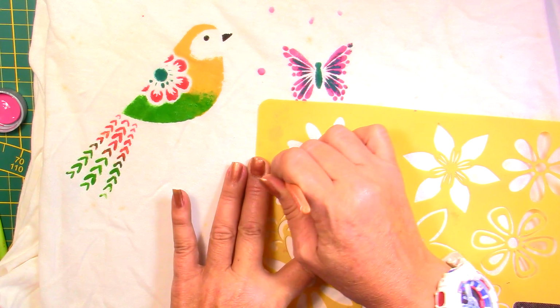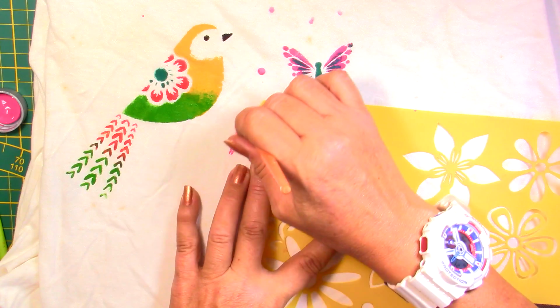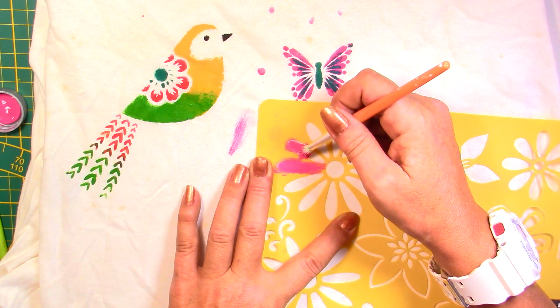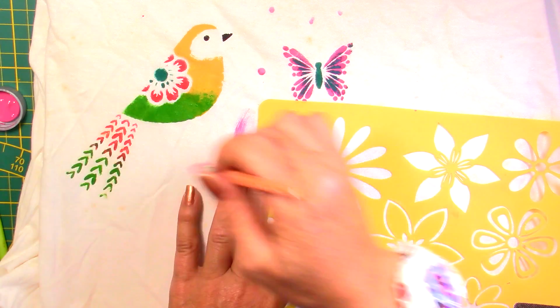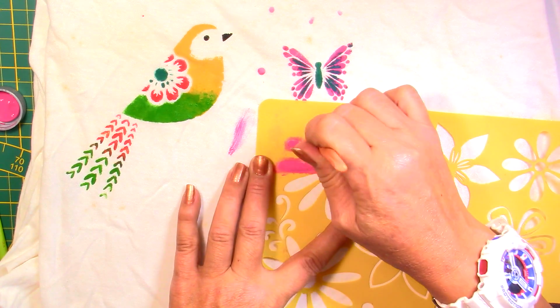So I'm going to start here, and I took a medium small size brush because my petals are not that big, and really stipple. Don't try to brush. Don't do this, because if you brush it, your paint is going to go under your stencil, and your petals, in case here it's a flower, are not going to be really well defined. So you really need to think about stippling, tapping, tapping, tapping, and not brushing.